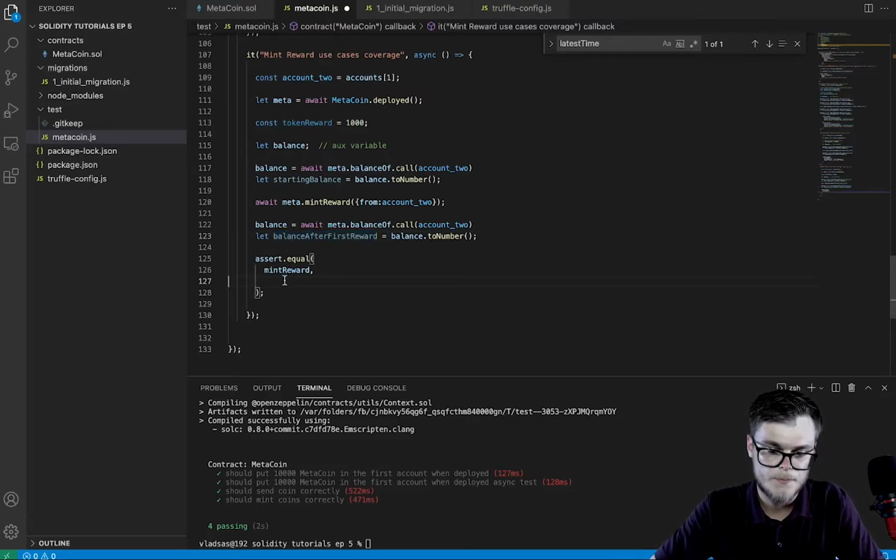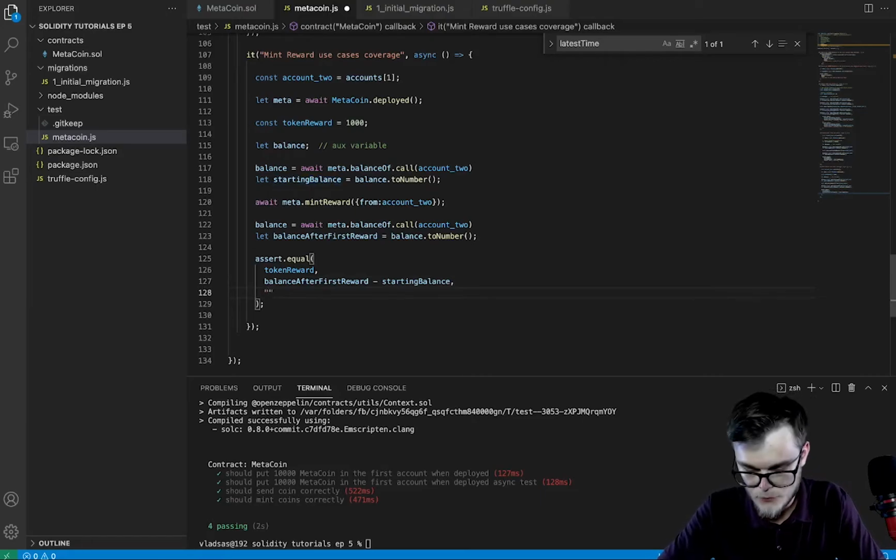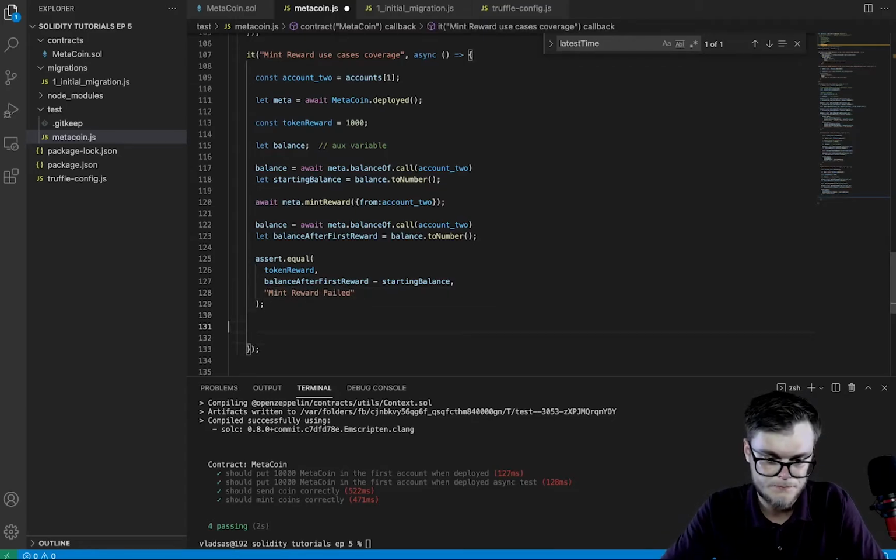Cool. So we want the balance after first reward minus the starting balance to be exactly 1000, or the token reward. If we fail this assertion, the message is: mint reward failed. Okay, good.